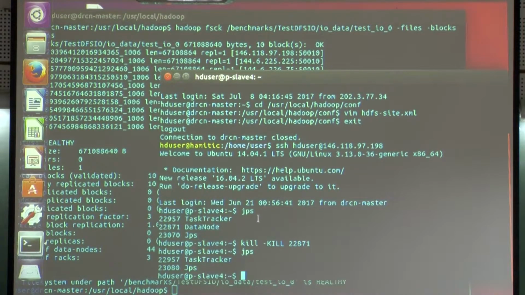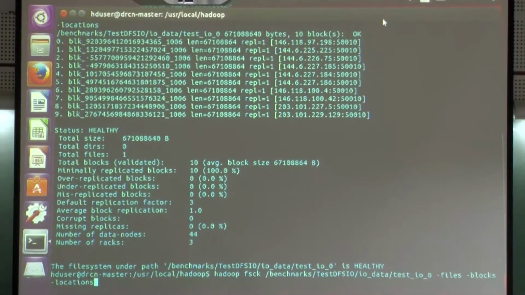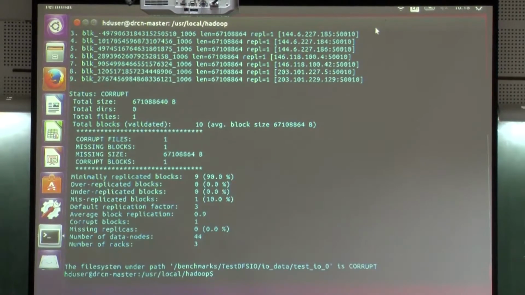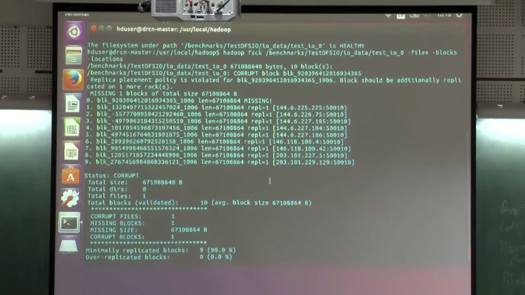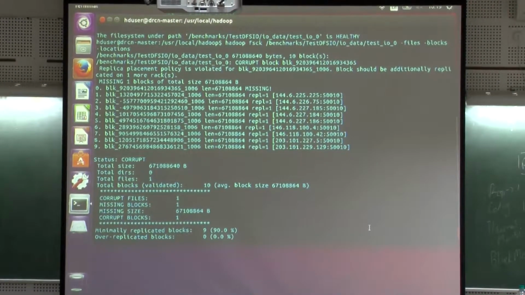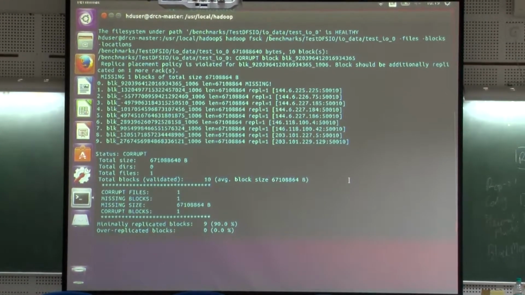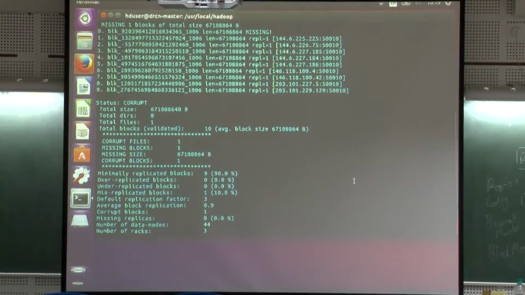So this IP address was what? Was 198, right? So no, it still doesn't think that it's dead yet. Oh, now it thinks that it's dead. I'm not sure what it was doing before, but now it says that it's missing. I'm not sure what that extra replication was before, but now it's definitely saying, no, this block is gone.